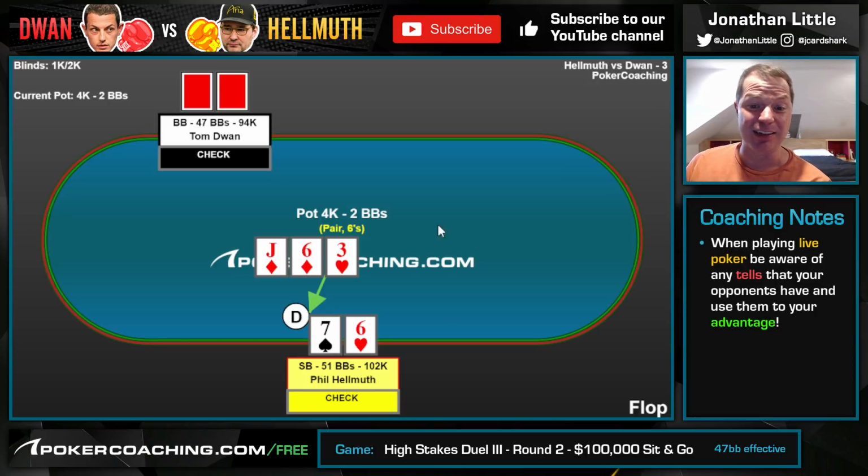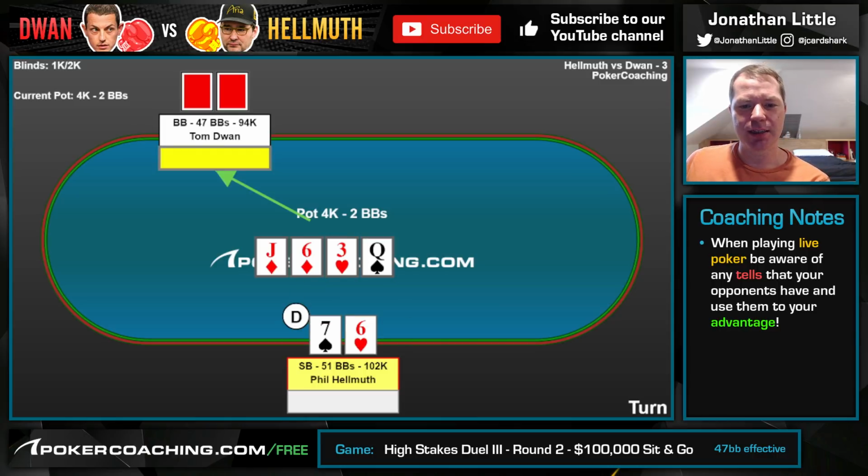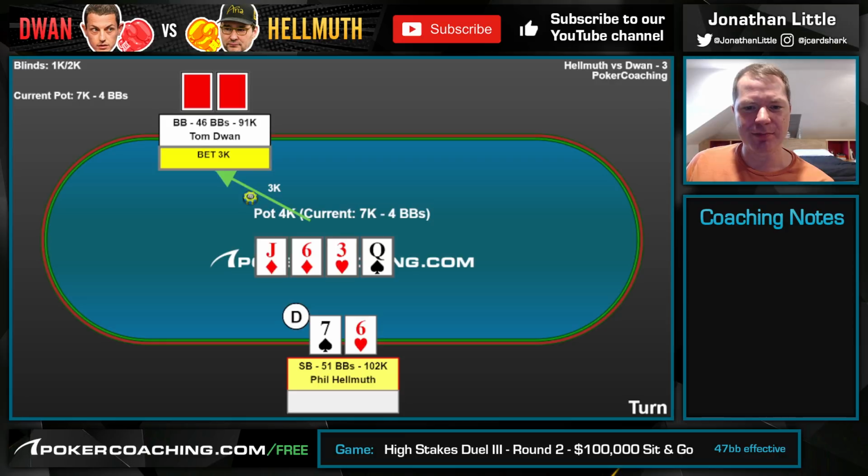But in general, I think this is a pretty nice spot to continuation bet, because a lot of worse hands can call and your hand really needs protection. All right, check though. Turns a queen. Tom Dwan now bets 3,000.